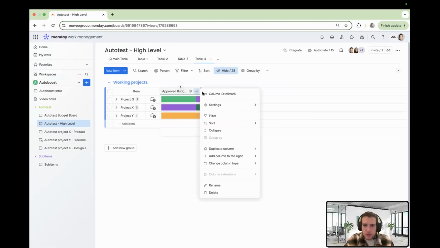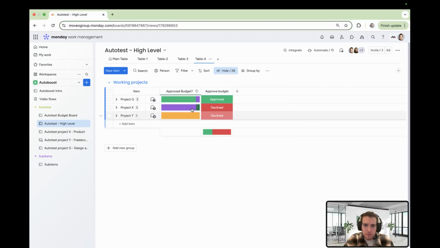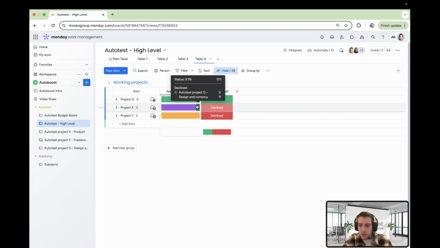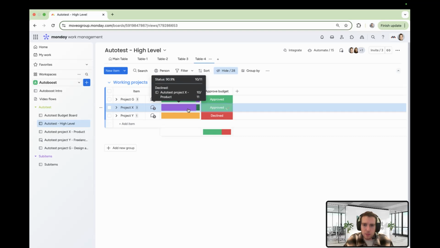So you can see here on the mirror column that we have 3 different connected boards with 3 different status columns. And 10 of those are declined, and this one is also declined, just different colors because it's from a different board. So by changing this to, let's say, approved, all those 11 items are soon going to be populated with the approved label.